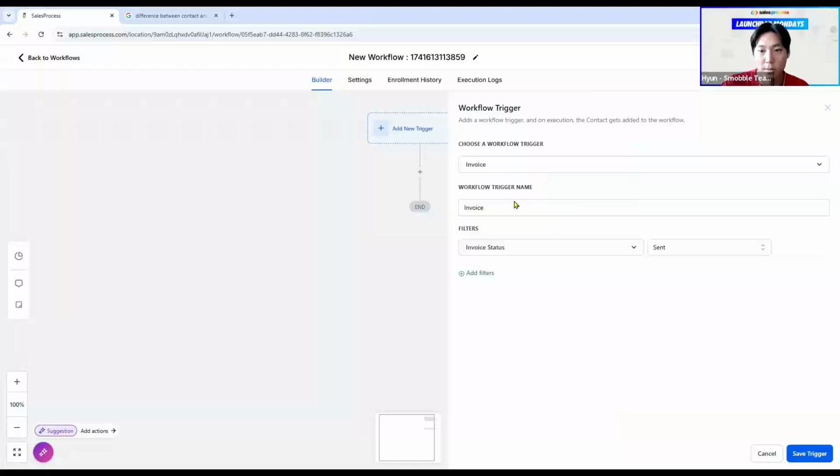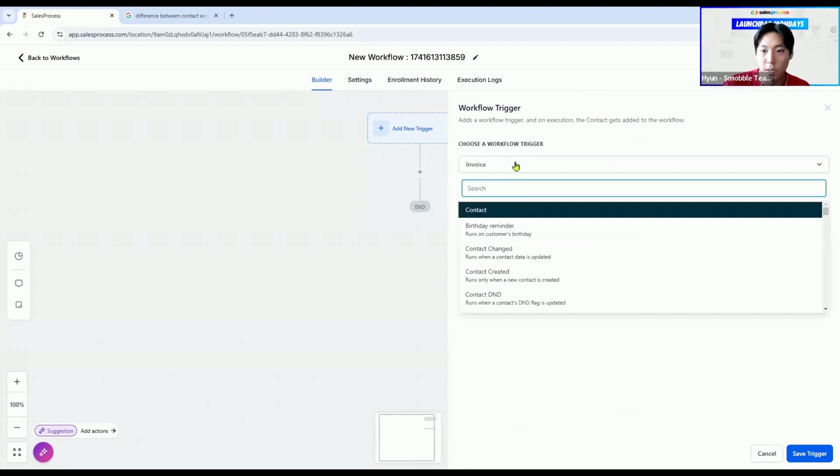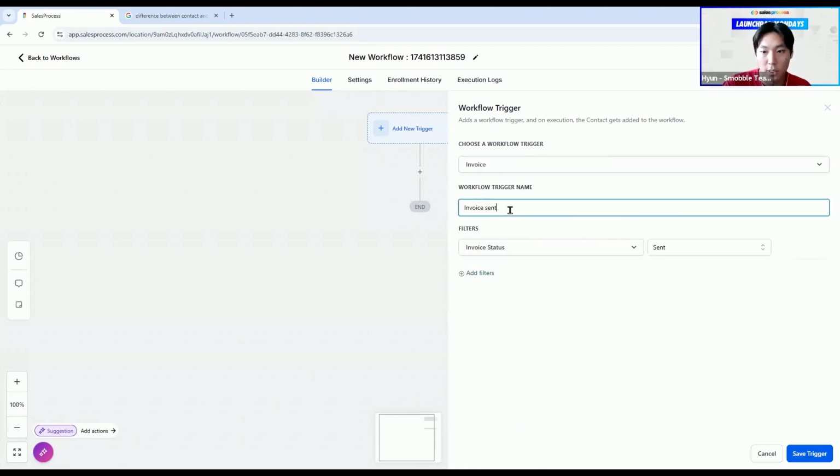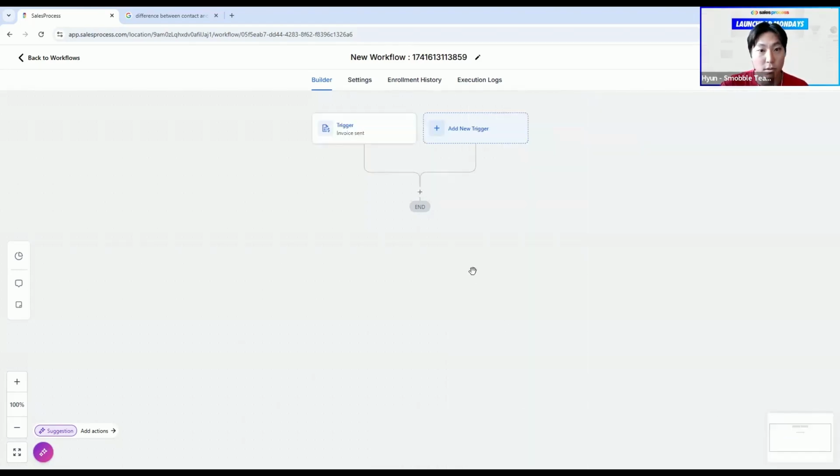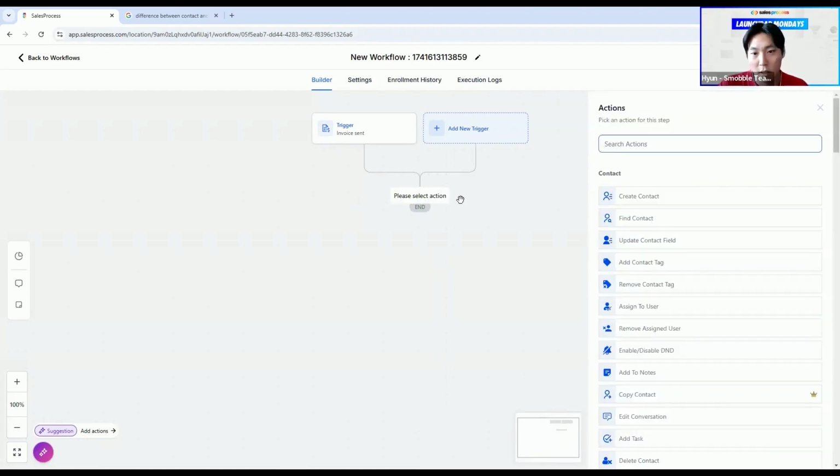Click invoice. So the invoice status is sent. And I go and type in invoice sent, which will trigger our first automation. And just so that we don't spam the contact, we're gonna go put a waiting time.